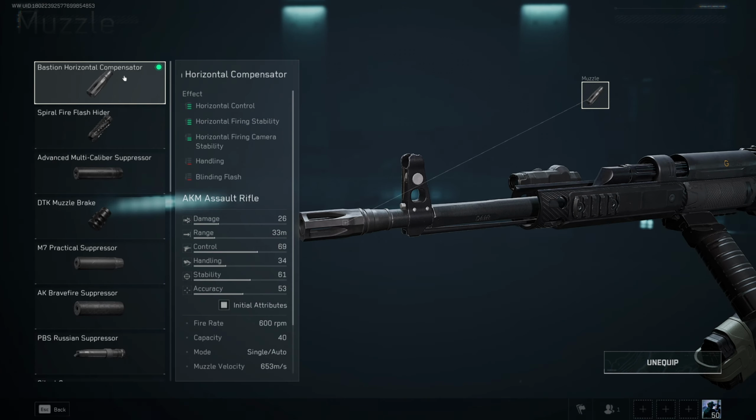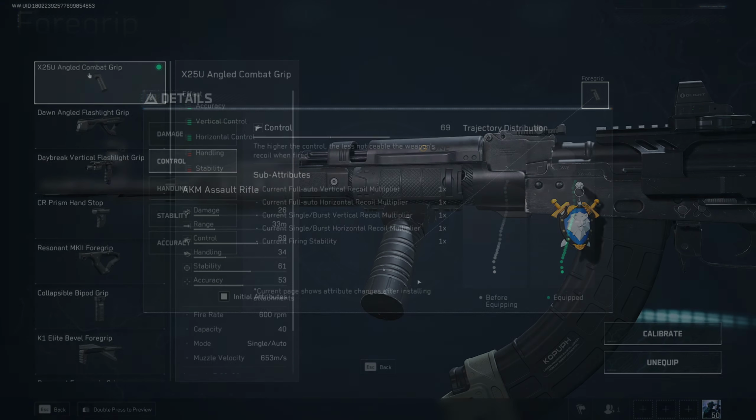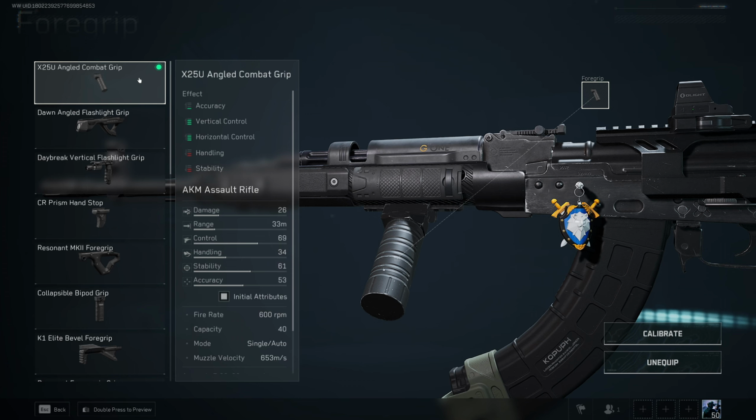Pretty surprising. When it comes to your muzzle, I'm using a horizontal compensator, and then we're going to show the control. As you can see, it goes slightly to the side, but what it was previously was pretty wild, so I'm very happy with how it is now. I use the combat grip. Really, the combat grip is like a perfect choice.